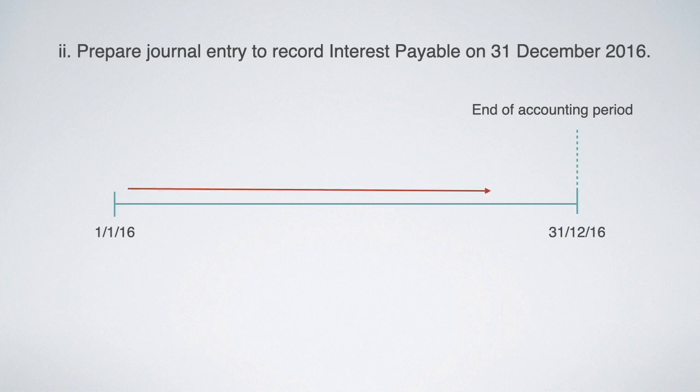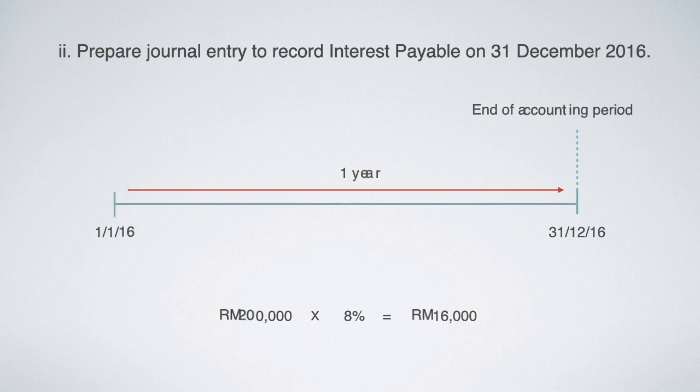Okay, if you can see, you kira-kira, you tekan calculator, cukup setahun, bulan 1 sampai bulan 12. Okay, you darab 200,000, you akan darab dengan 8% stated in the question and terus dapat nombor. You don't have to times any numbers, any months or days, because this example cukup 1 tahun. So in this situation, the interest will be payable 16,000.